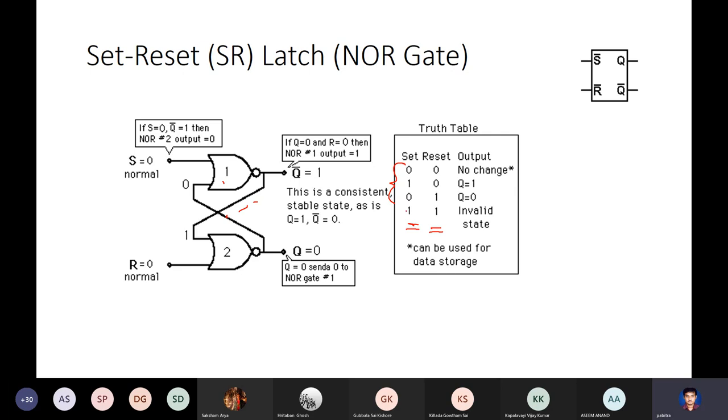So why not make a latch like this: 0 0 is no change, set 1 is output set to 1, set 0 is output set to 0, and 1 1 is a toggle of Qt. So 0 0 is no change, and 1 1 is a flip of the output. This is called a JK latch.